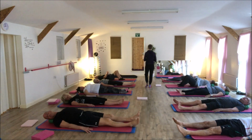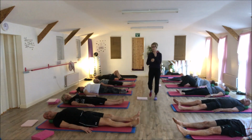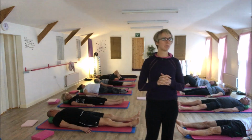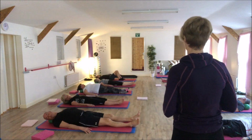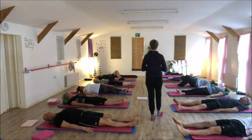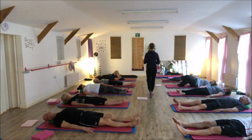You may notice one side feels a lot tighter. Maybe it's more restricted. Maybe it pulls more. And then back over. So just do a few more on each side. Just let the weight of your head go from side to side. Becoming aware of the breath. The rising of the rib cage and the belly. Allowing your breaths to lengthen and deepen.